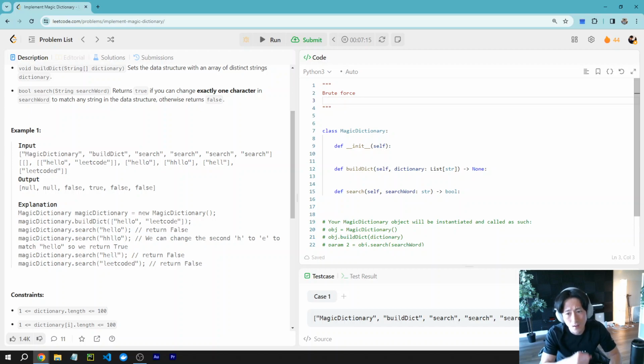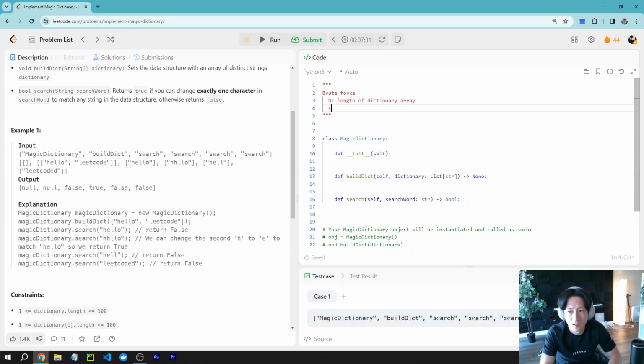Let's say n is going to be the length of the dictionary array, and m is going to be the current search word length.